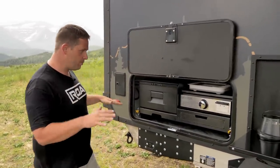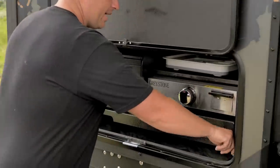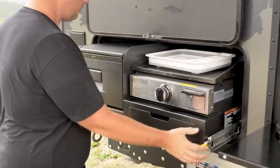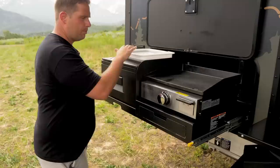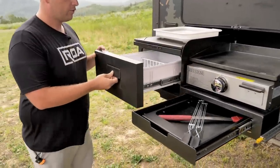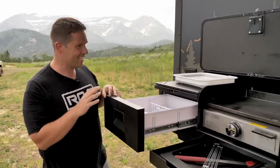Let's talk about the outside kitchen, because it has an outside kitchen. There's not a lot of trailers on the market this small that have both an indoor and an outdoor kitchen, sleep four adults, and come in around 5,500 pounds. This comes out and you have the Graystone — this is a grill and these things put off a lot of BTUs. You have an outside fridge or freezer — you can adjust the temperatures.